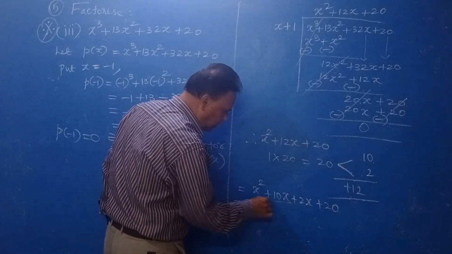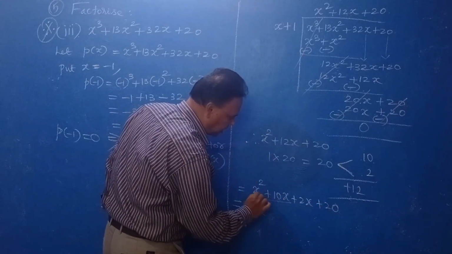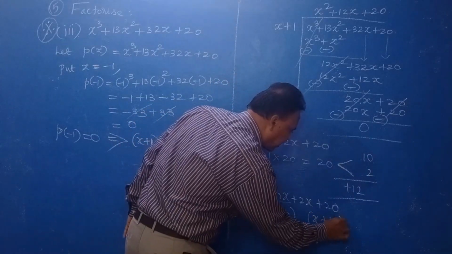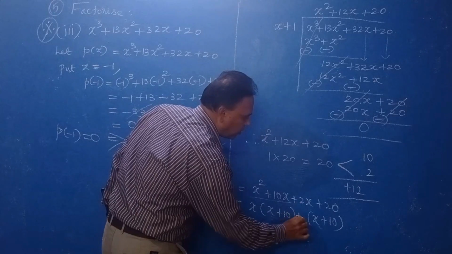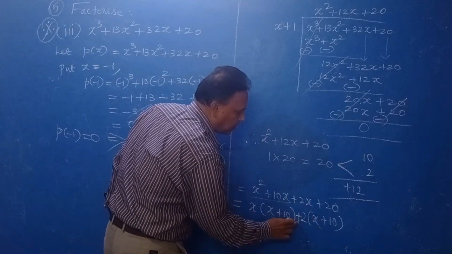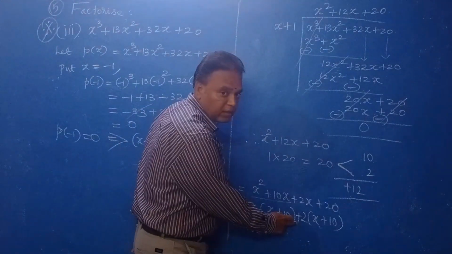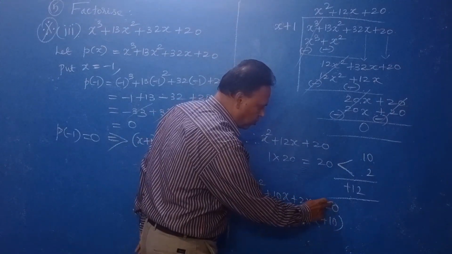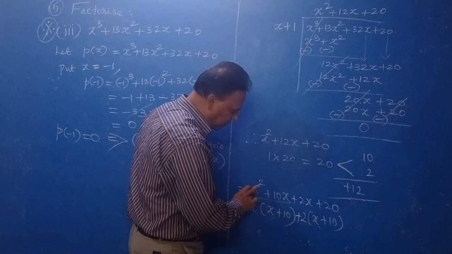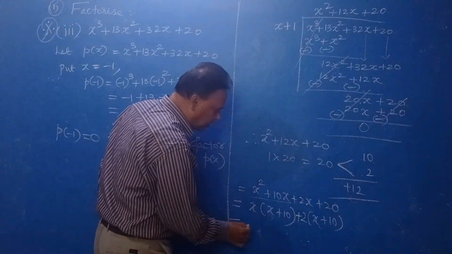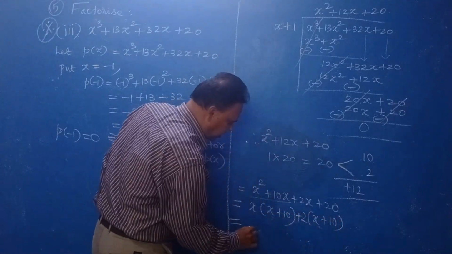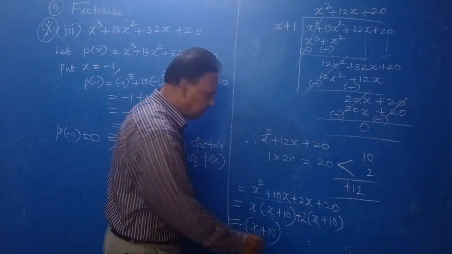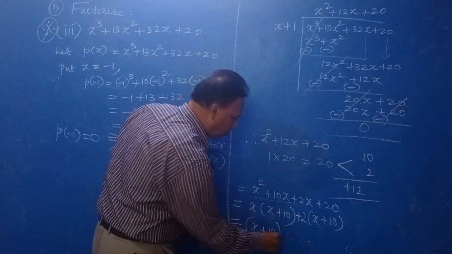Now, first two terms you take, what is common? x alone is common. So, x plus 10 you will get. Same x plus 10 you write it here. So, here you have to give one number. Plus 2 you give. Plus 2 into x is 2x, plus 2 into 10 is 20. Okay. If you have doubt, you multiply and see. Correctly you will get. Okay. Now, in these two terms, x plus 10 is the common factor. So, x plus 10 you take common. So, remaining.